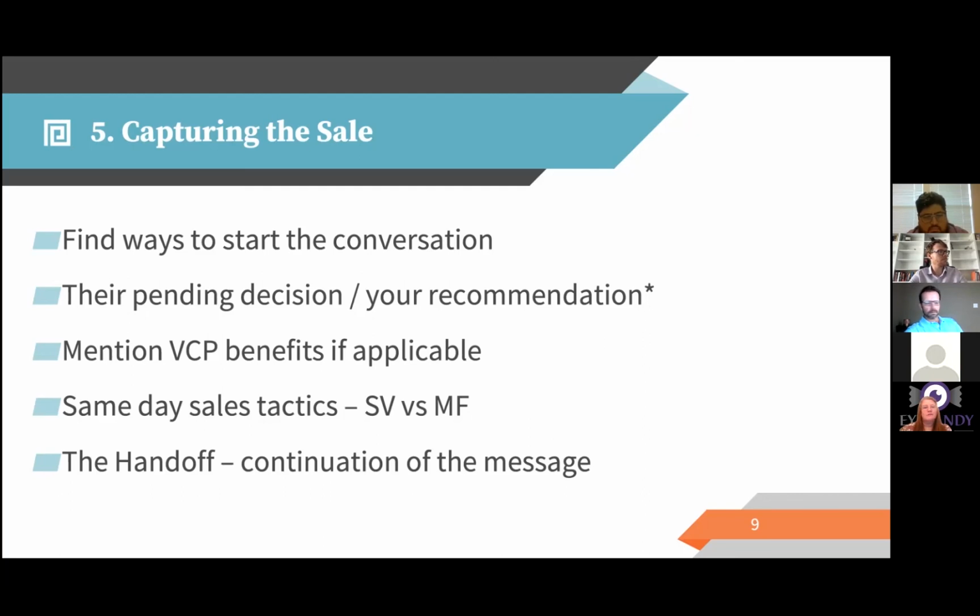Also, not only that, but you've got a multifocal patient. They've lost or broken their glasses. Putting them in a temporary single vision lens until their progressive comes in saves the sale. And not only that, but you're a hero. So that tactic is fantastic. And I can expand on that in Q&A later if we need to.